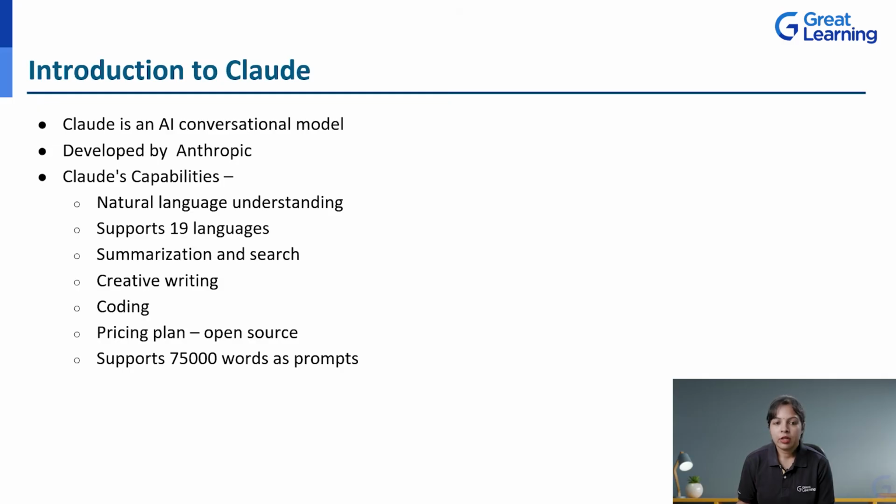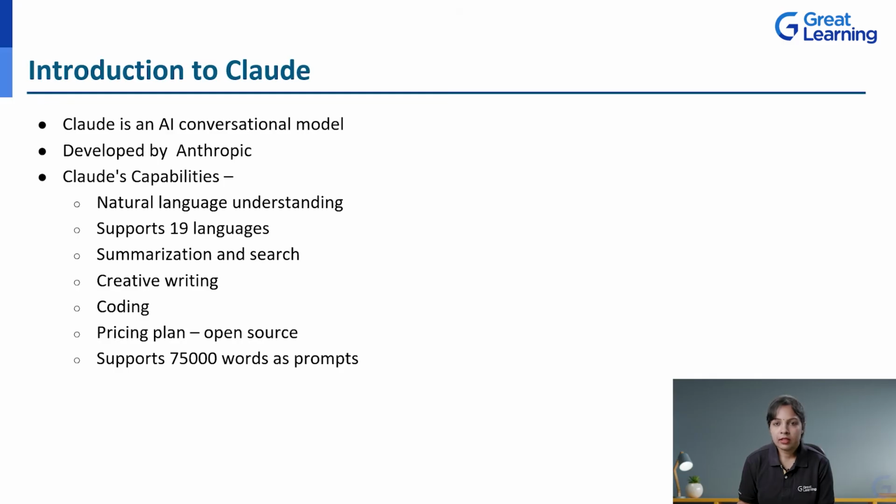So as I said, Claude is developed by Anthropic, right? What are the different capabilities? What can Claude do? It has natural language understanding. Natural language meaning you can communicate with Claude in your own language, be it English or Hindi or whatever your language is. You can communicate with Claude in that language. Initially, Claude was only available in the UK and US, but now it is available in many countries.